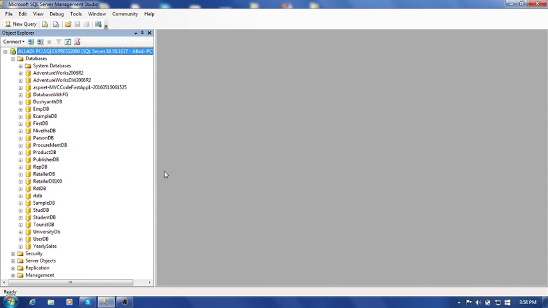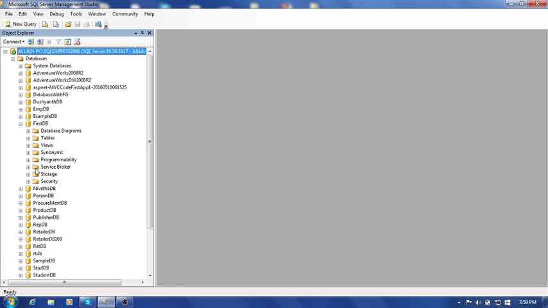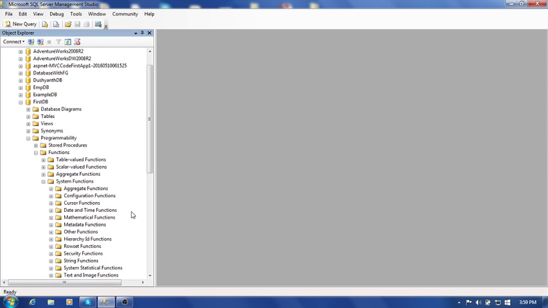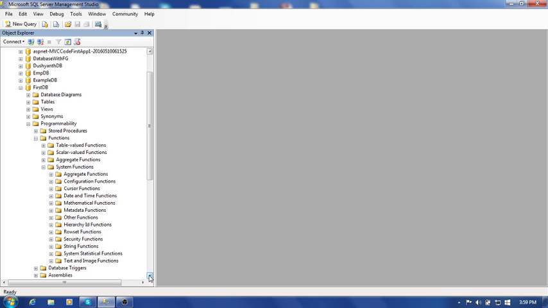Hi. In our last session, we discussed a few functions, predefined functions of T-SQL. We have defined a few functions. These are system functions. We were discussing the date and time functions, and similarly mathematical functions. We have seen them. Now today we are going to look into string functions.